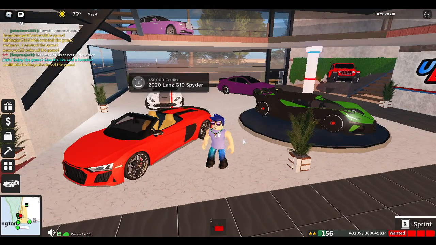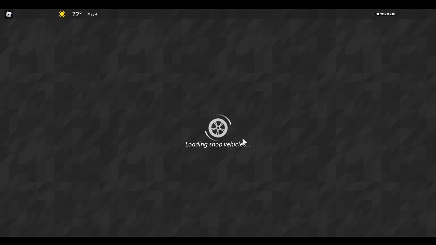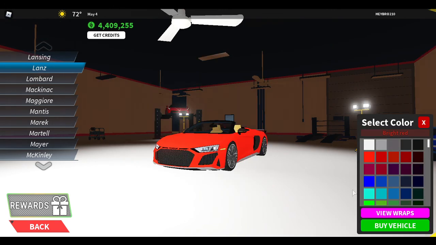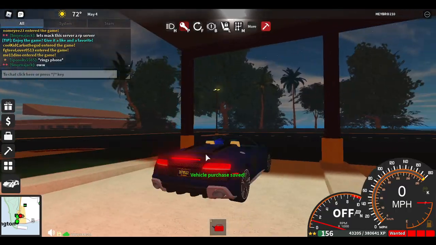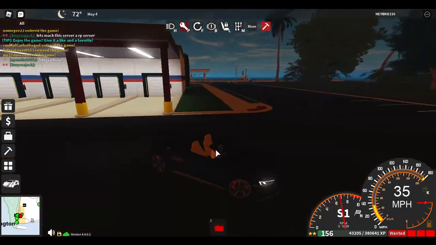I'm gonna buy the Audi Spider. Yep. Drive. What color? I'll go with the dark blue. Or, according to this game, black metallic. Yep. You just kind of have it spawned.